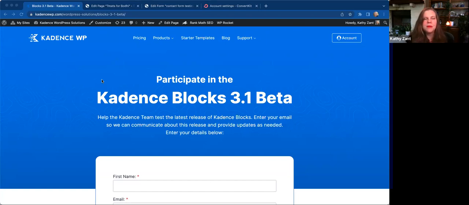And I'm just going to show you some of the highlights of what this is all about. Of course, you've got a link in the chat over here if you want to go get the Blocks 3.1 beta yourself and put it on a test server and kind of play along as I am showcasing some of the things that are my favorite features that are coming. You can go ahead and do that.